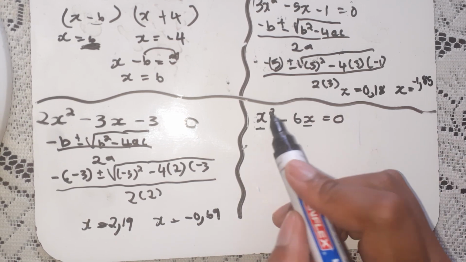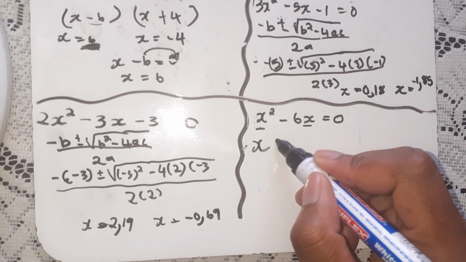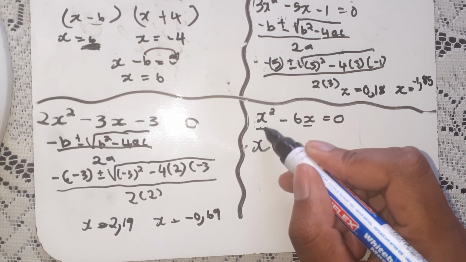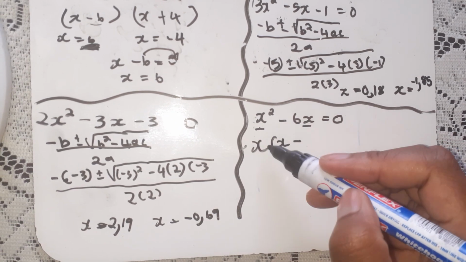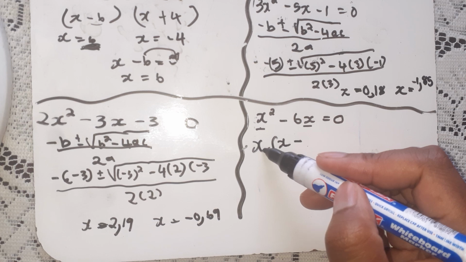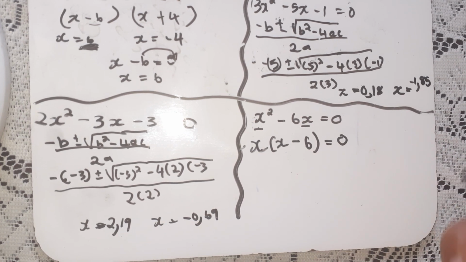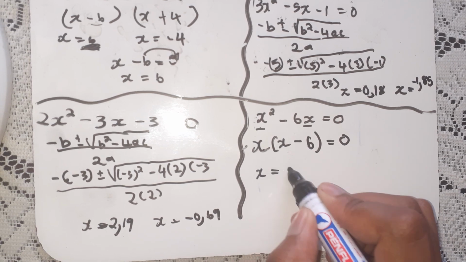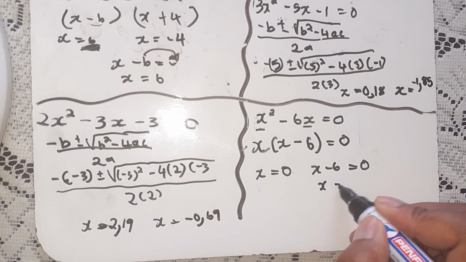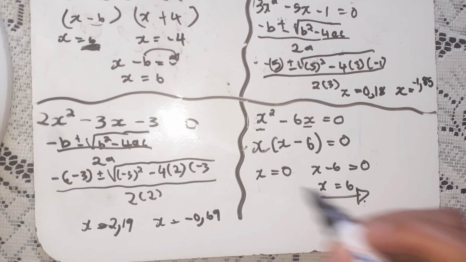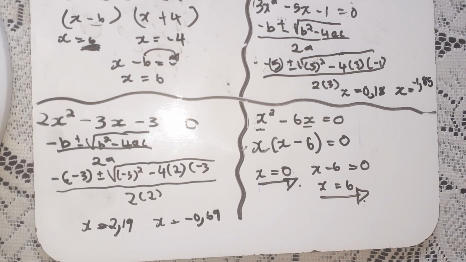So when you have something like this, guys, we're going to look for the common factor. Common factor is what do we find here that we still find here? It's x, so it will go outside. And then what do we have to multiply this x by to get this x squared? Minus what do we have to multiply this x by to get 6x, by 6, equals to 0. So how you take that? x equals to 0, and then x minus 6 equals to 0, so x equals to 6. So these are the two x values, x equals to 6 and x equals to 0. This is how you do this type of question.